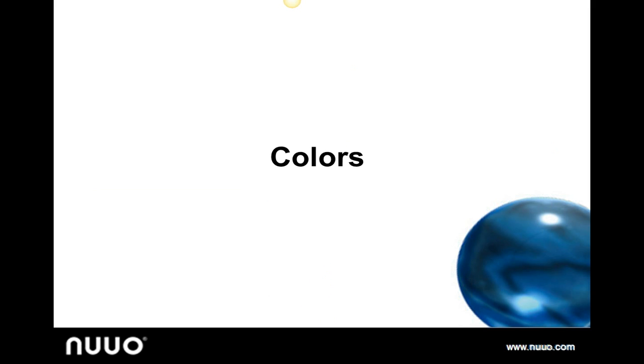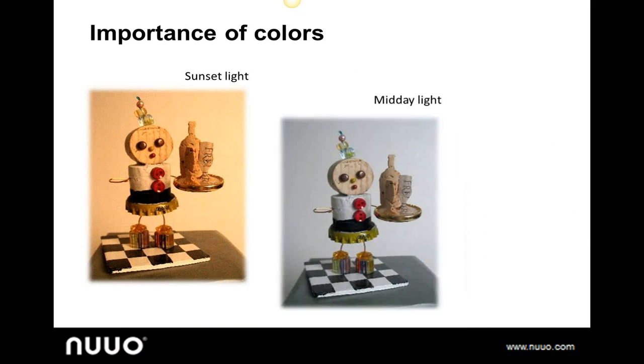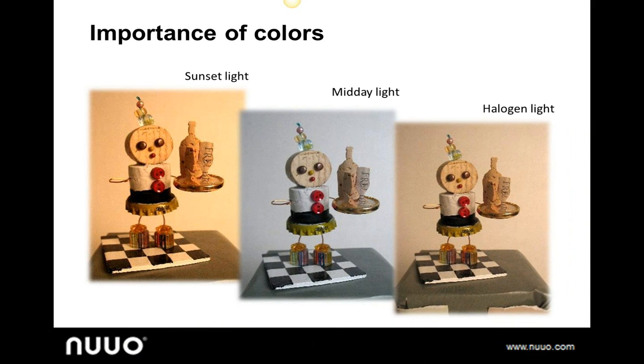The next thing we will talk about is colors. Those are three different pictures, and you can see the light itself also has its own color according to the type of light source. A different light source type will emit a different color of light, and our human eyes don't have this problem because we can still tell the true color of the object no matter what kind of light condition it is.